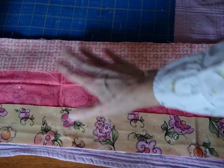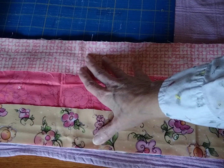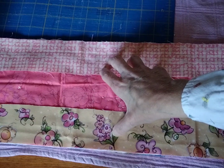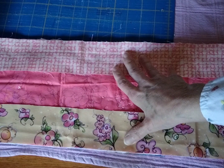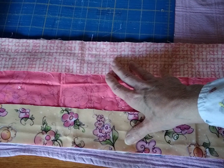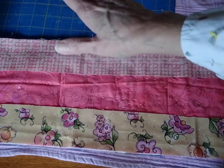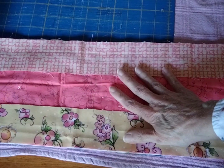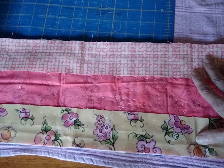So I'm using two different fabrics. This comes from the Lorelei Designs. And I have kits in my shop where I have bought the fabrics and the panels, and then I've quilted them, got them started for you, but put them in a kit for you to finish. You could make a needle book, a fabric soft book, or a wall hanging with them. They're absolutely adorable. I have one that I am making into a pillow for my daughter. That one is turning out really, really sweet and adorable.